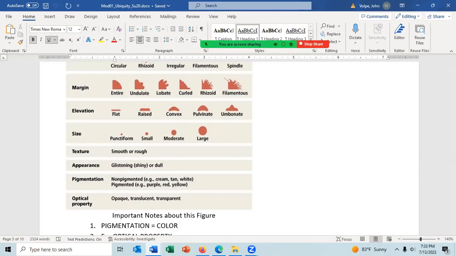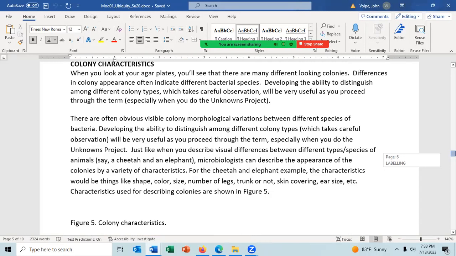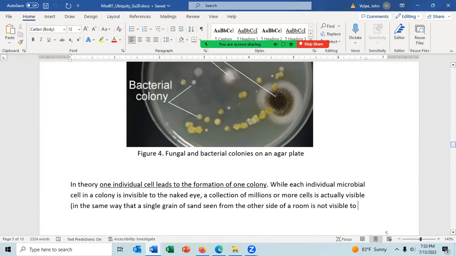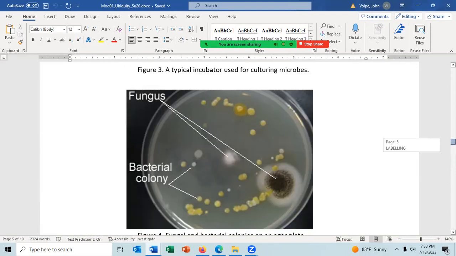The colonies can be pigmented or non-pigmented. If you can see a color in the colony, it is a pigmented colony. So all of these, which are yellow, are pigmented, including this one. This colony and this colony and that colony and this colony are not pigmented. Black is not a color, it's the absence of color or the absence of light. And anything that's off-white, white, or tan is non-pigmented.